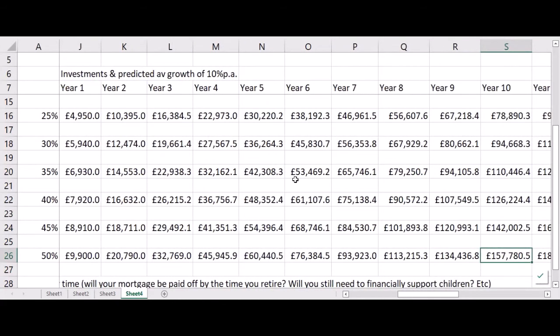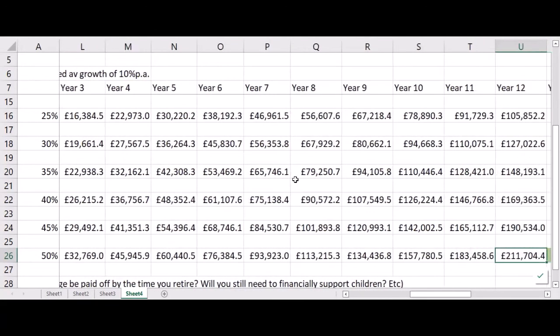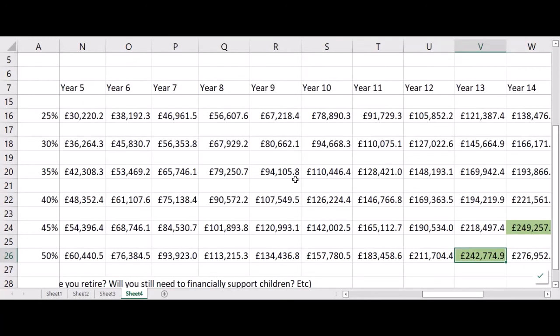So there's 10 years of investing. We are more than halfway there at that stage. And year 13, we move into FIRE territory. Year 12, we still had another nearly 15,000 still to build up, but by year 13, assuming everything performs as expected, we would reach the target.